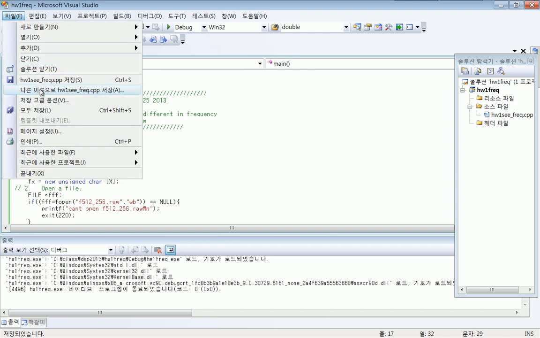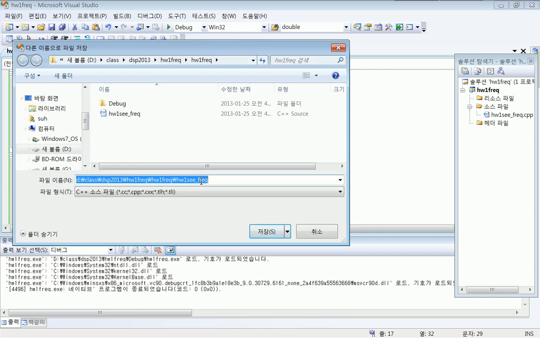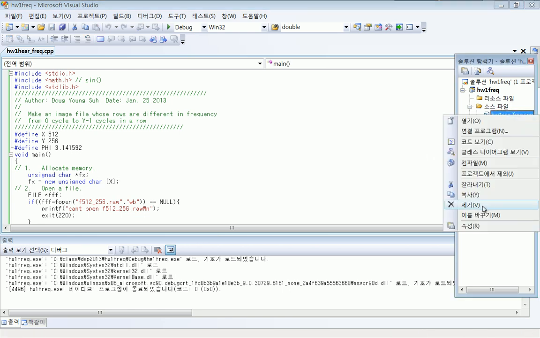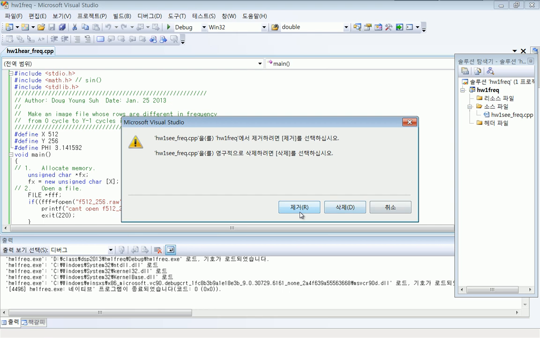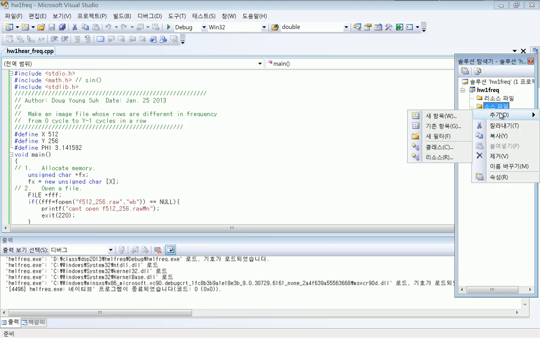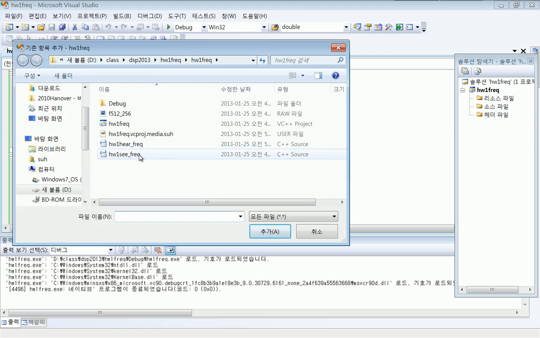So save as, it was C frequency, but here we will change it to hear frequency. Store. And then we will remove this one, and we will add this new one, hear frequency.